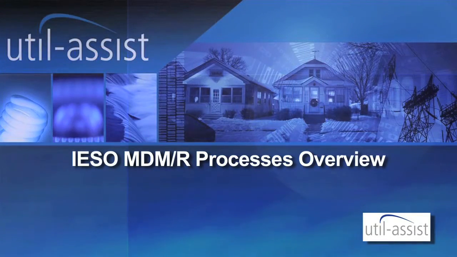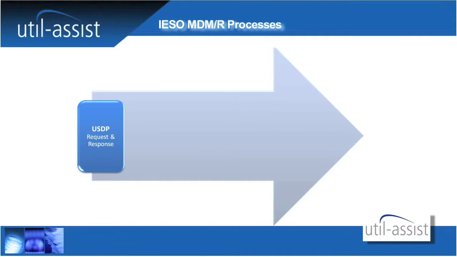In order for the MDMR to process billing quantities, several processes are required first. In the USDP request and response process, the utility requests and receives a universal SDP from the MDMR to correspond with each of the LDC's SDP identifiers. In the synchronization process, the LDC submits attributes and relationships to describe the SDP to the MDMR. There are 2 methods of synchronization. The periodic audit synchronization, or PSync, is a batch load of the current state of all SDPs. The incremental synchronization, or iSync, provides daily changes to SDPs.